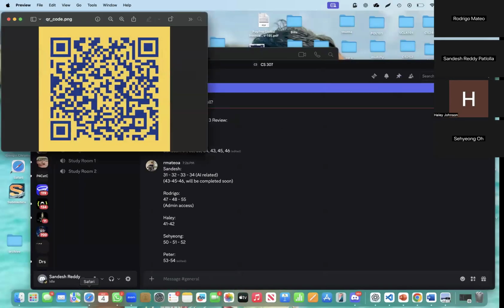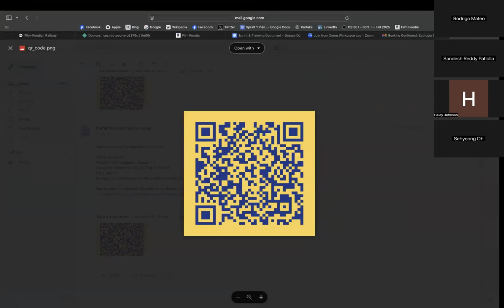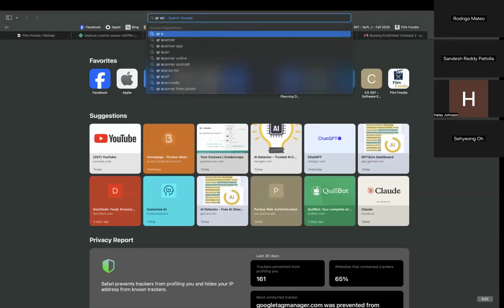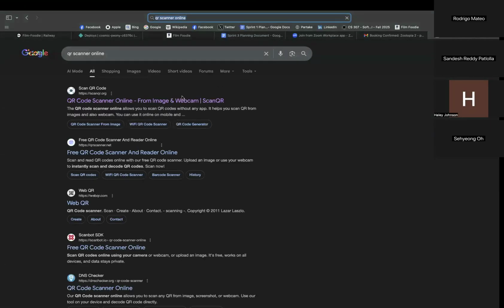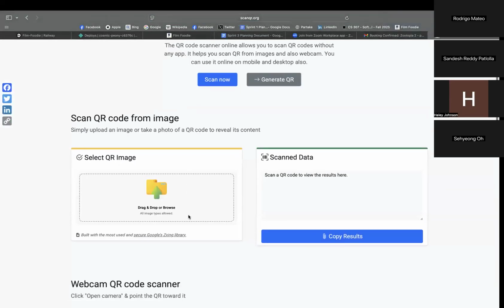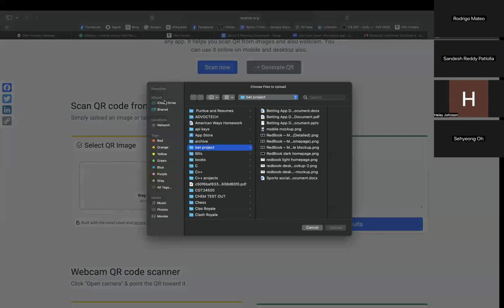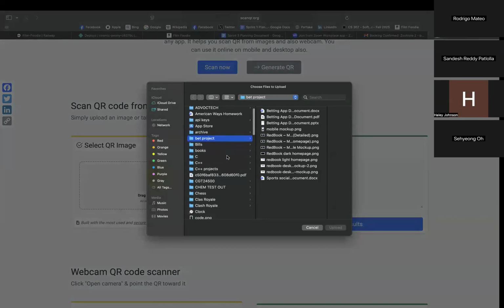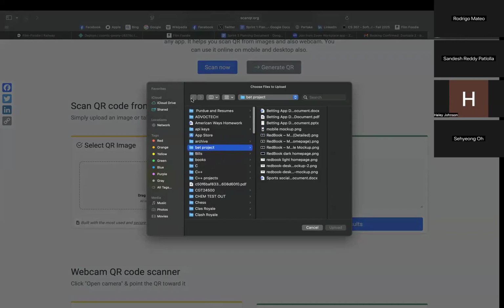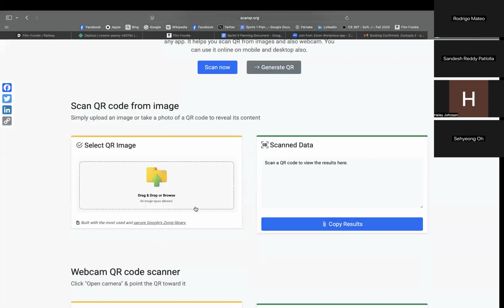So you download the QR code and then you open an online QR scanner, because you cannot open it on mobile, right? Just open scanqr.org, drag or go to where the downloads are. Okay, that's just weird.